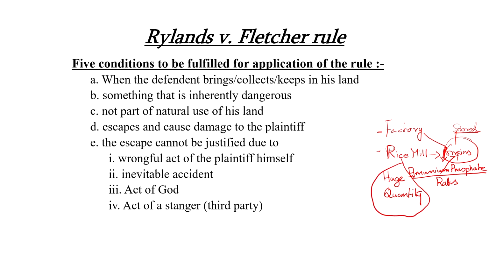Now, unfortunately, one day due to some mistake on the part of the employee or whatever, a fire broke out from an electric short circuit, and the entire factory was engulfed in fire. Now, that was not the problem, because that was a loss to the factory owner. But what happened is that in that fire, a lot of water was put in to bring the fire under control, or to extinguish the fire.